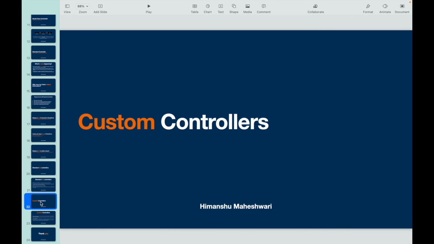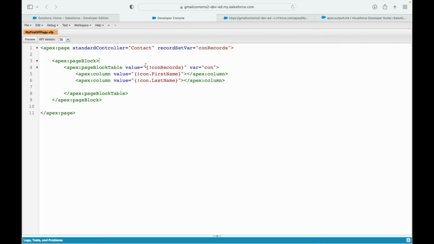All right, that was about list controllers. Now coming to custom controllers. Whatever we have done as of now corresponds to doing things on the same object, or maybe a list of records of the same object, and doing things which are pretty much standard and basic, normal CRUD operations, normal UI display and all of it.